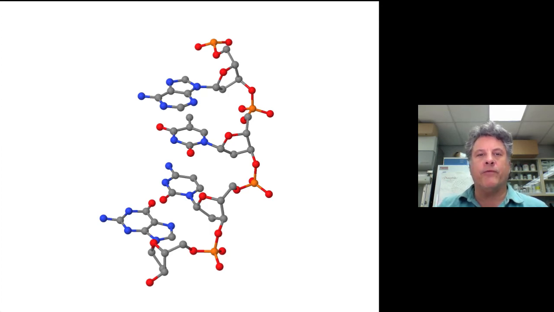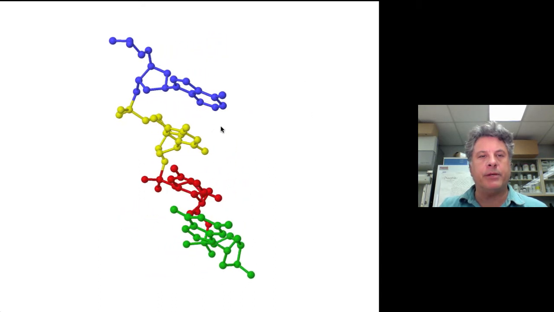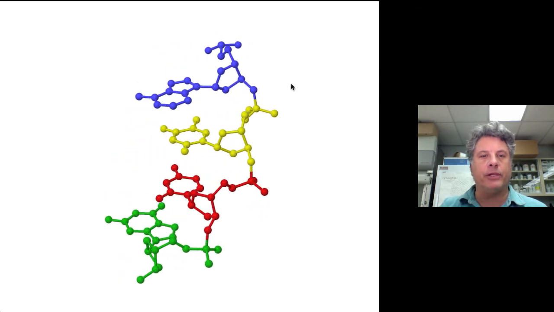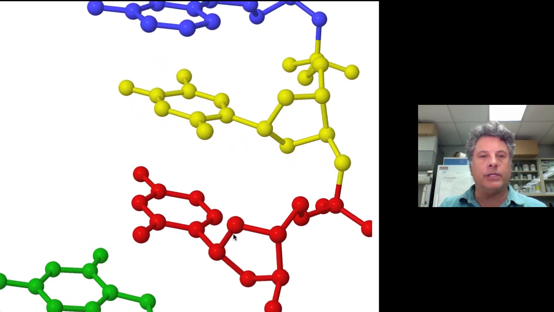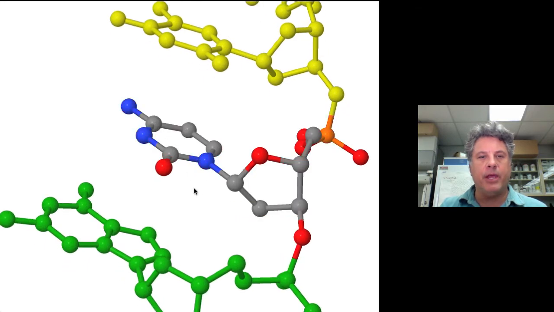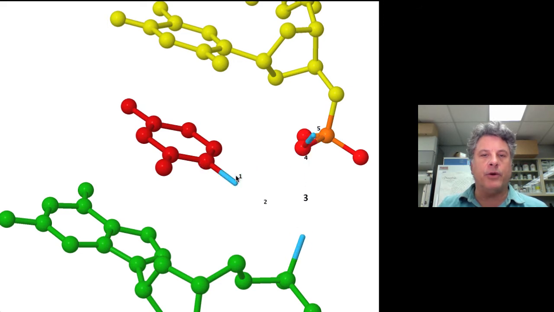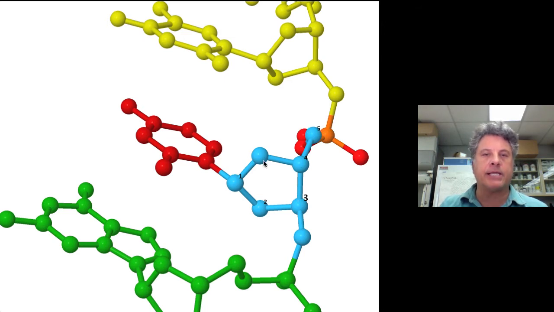So let's begin by reviewing our basic structure of single-stranded DNA. And you may remember that in our example that we had gone over previously, we showed a tetrameric example consisting of four nucleotides joined together through phosphodiester bonds. And focusing in on, for example, the nucleotide that contains cytosine as its nitrogenous base, we see that cytosine is going to be linked to our ribose sugar. A ribose sugar has 1, 2, 3, 4, 5 carbons and an apex oxygen in the ribose ring here. And the cytosine nitrogenous base shown in red is linked to the ribose sugar through a glycosidic bond, which links a nitrogen of the nitrogenous base to the first carbon of the ribose sugar.